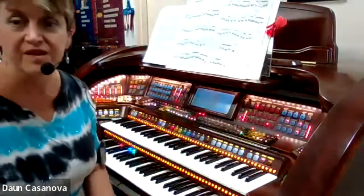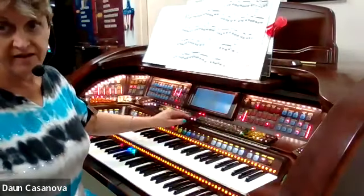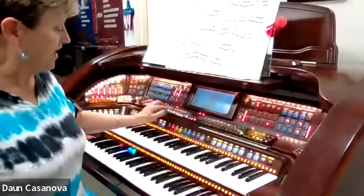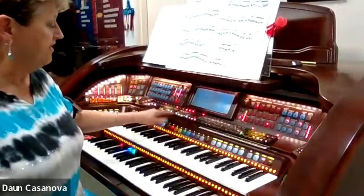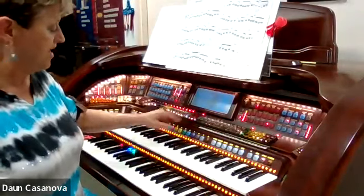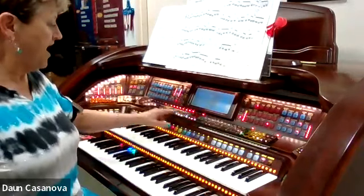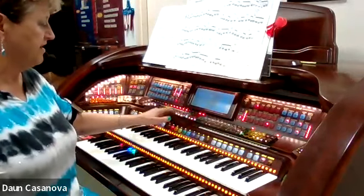Questions so far? Yes, the lower tab red button has to be on in order for the other ones to work, correct? Yes. If you've got a master lower tab red, that has to be on in order for any of these to be on. I can turn that off, and even if every single tab is lit up but my master tab is off, I got nothing. Nothing. Got it. You have to have that lower master tab on.